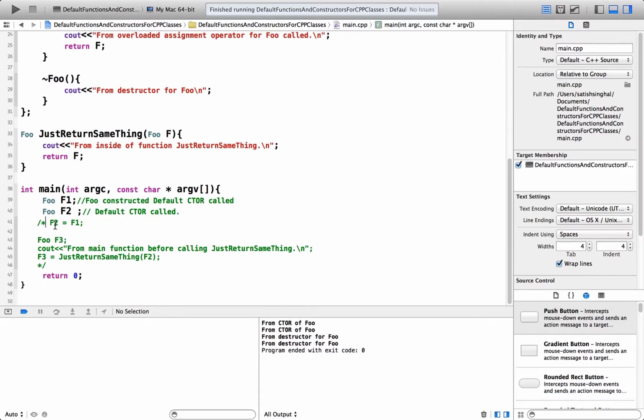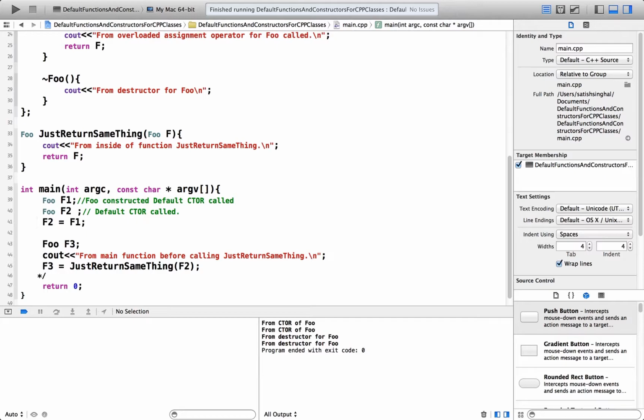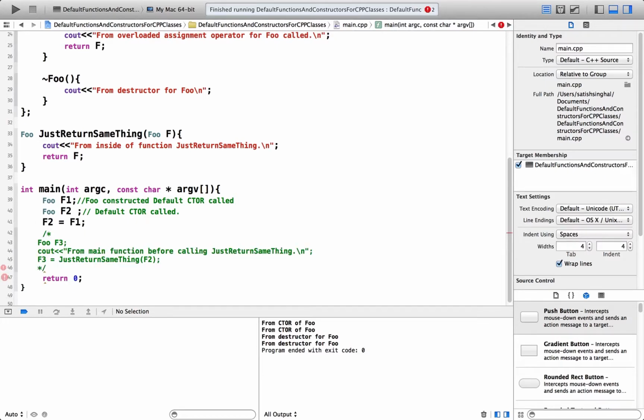Okay, let's code in assignment. By now you know, if you have learned some C++, that assignment operator works for classes, structures, and unions. So if I make a statement like this, then from f1 to f2, a member-wise copy of all the data has to be done. Although this class has no data, if you had data, it wouldn't make any difference. So let's see what happens here. Here we are promising that assignment operator will be called.